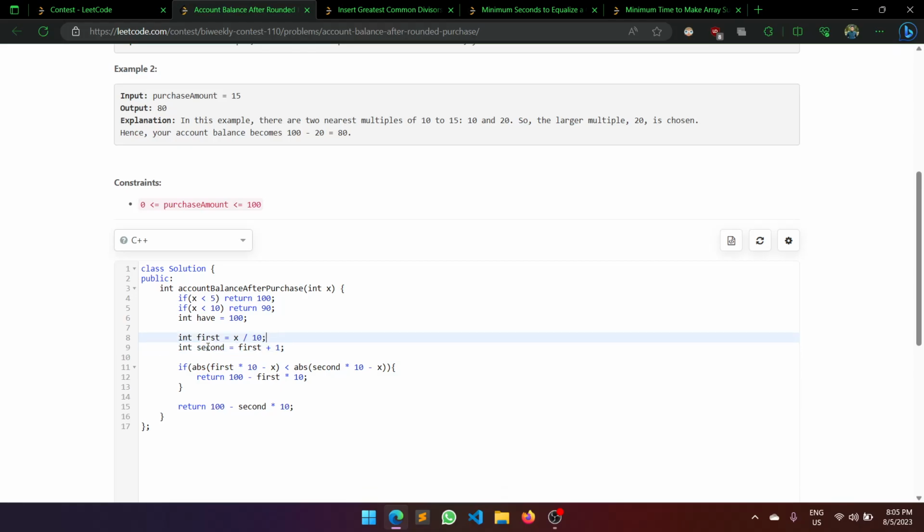Second will be x approach plus 1. If this is smaller, we'll purchase that then, right?